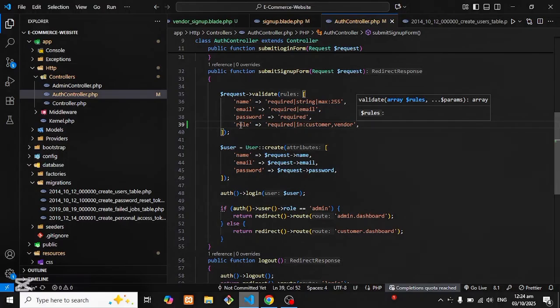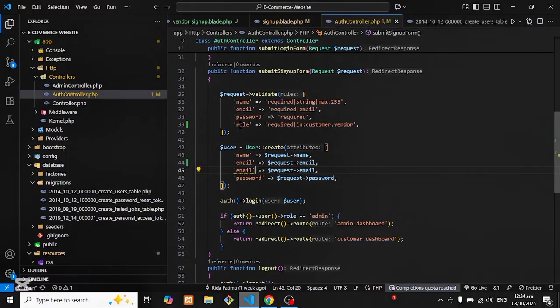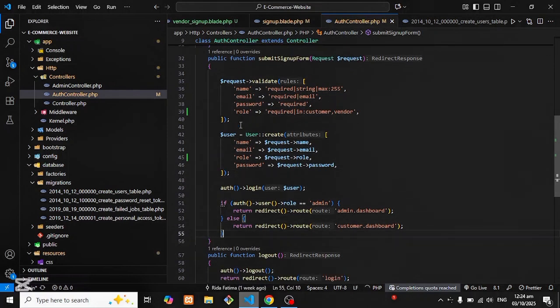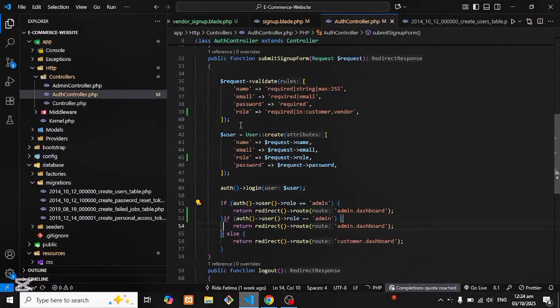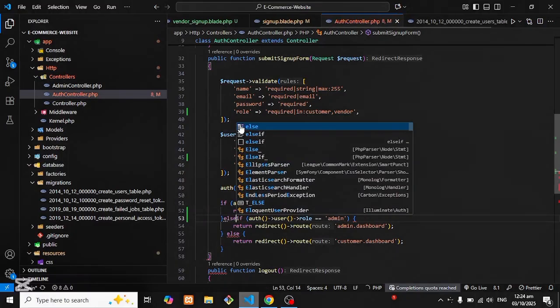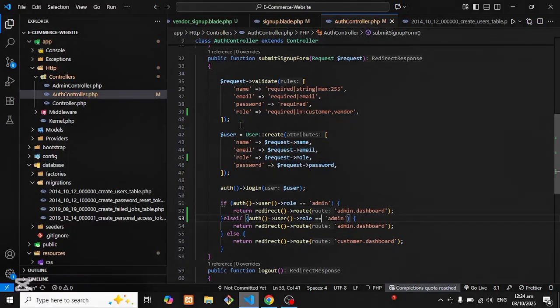So I will say role equals request role. Okay, perfect. We have to add one more thing, which is else if role is vendor, then send it to vendor.dashboard.